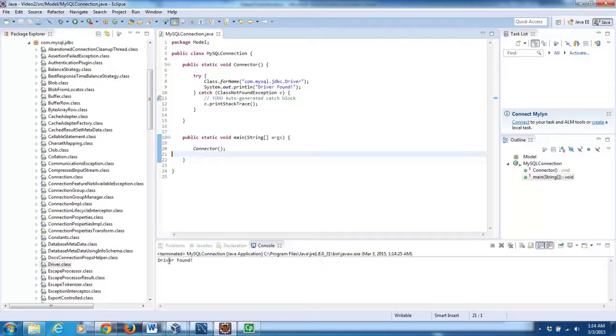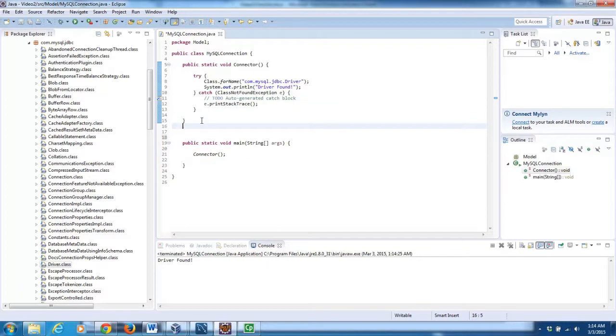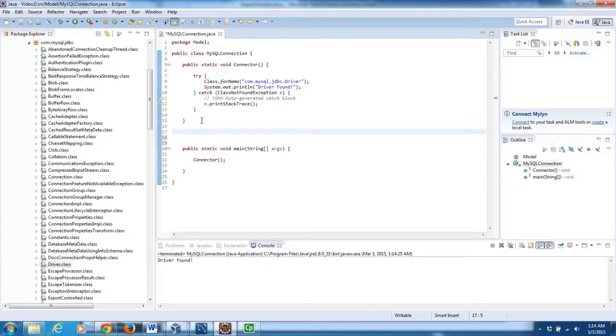Yeah, there you go, means that we are okay. The connector is there, the driver dot class is there, right? Okay, next is to create another method.